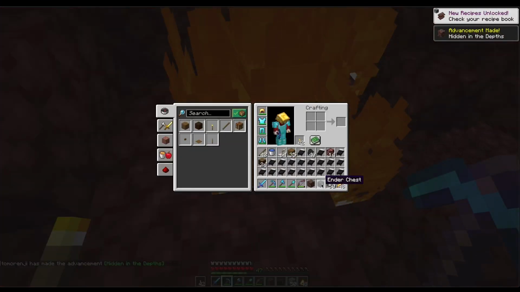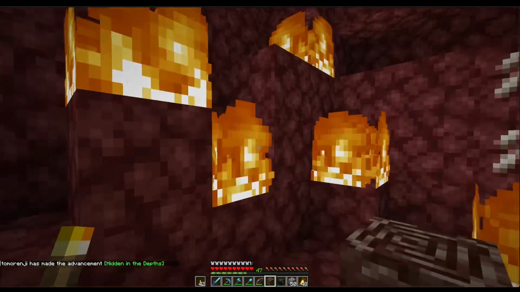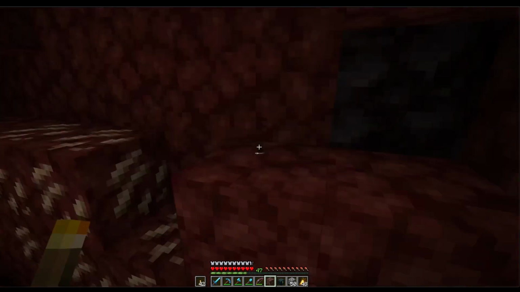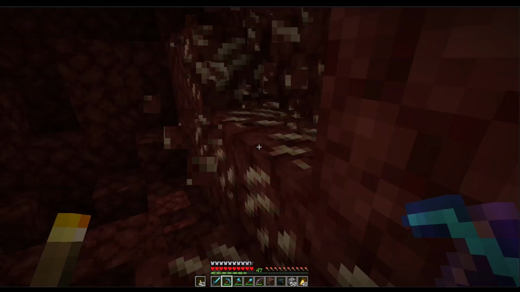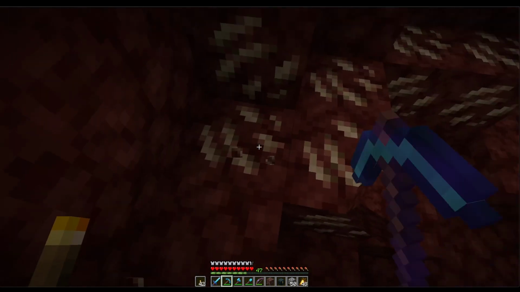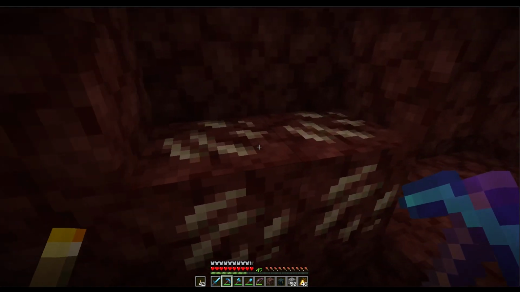Yeah, that's right. Ancient debris mining. Okay, and we also found a bunch of nether quartz. So that's actually good. We're actually low on quartz now because we've made a bunch of observers before.